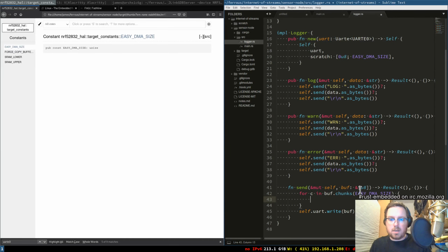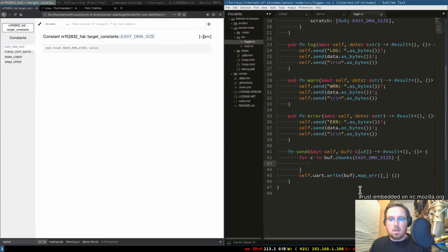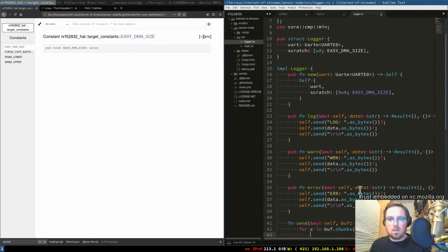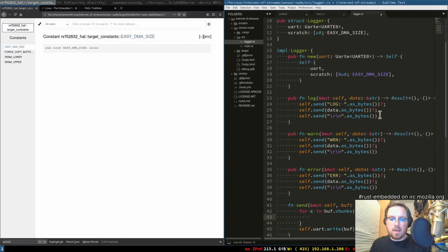Then we are going to do, we know that it's never going to be bigger than that, so self dot scratch dot copy from slice, right? But we just need scratch from, yes, thank you, but it's buff.len, not scratch.len. Dot copy from slice.